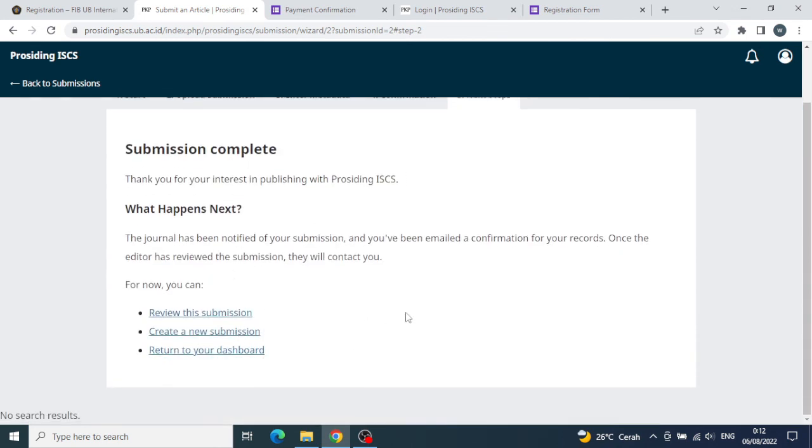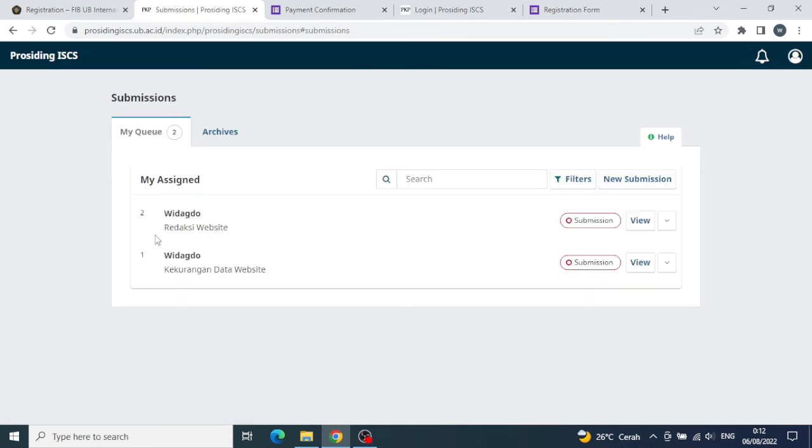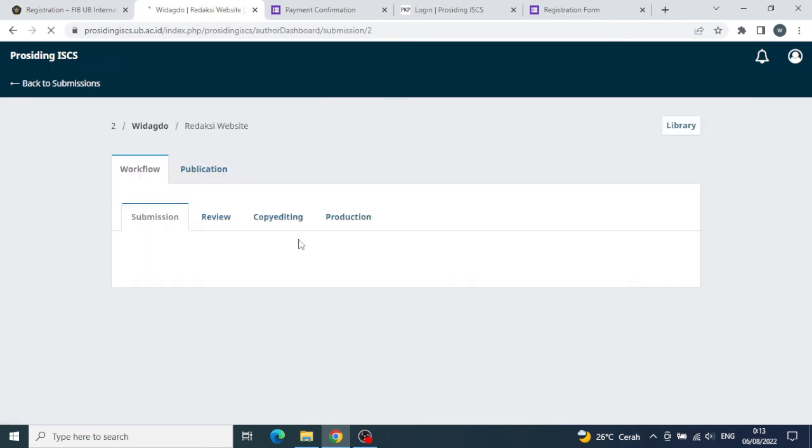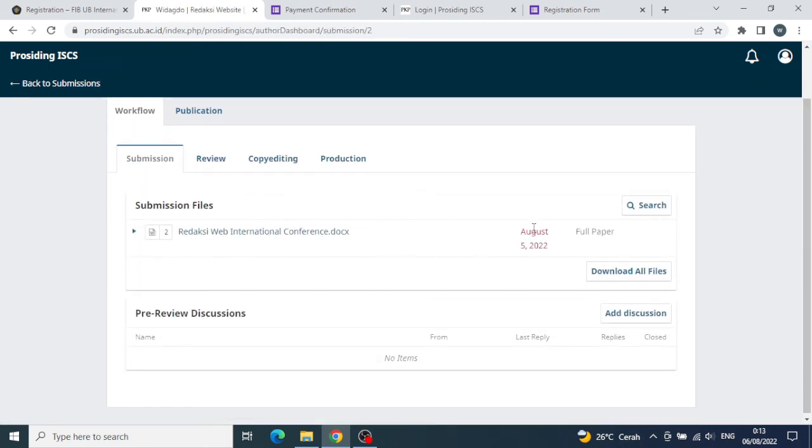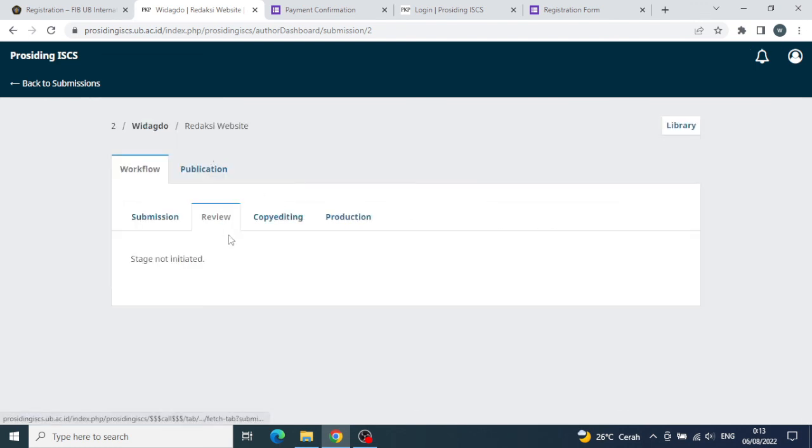When you click Return to your dashboard, you'll find your abstract and full paper submissions. To track the status of your submission, click the View button. You'll find the summary of your submission, as well as the progress of the review, copy editing, and production.